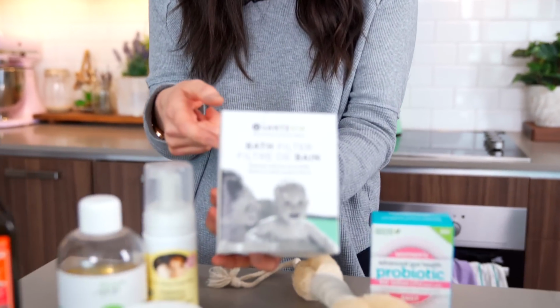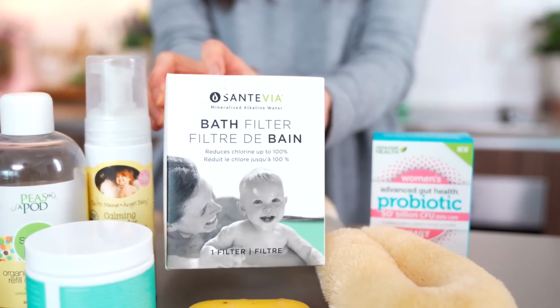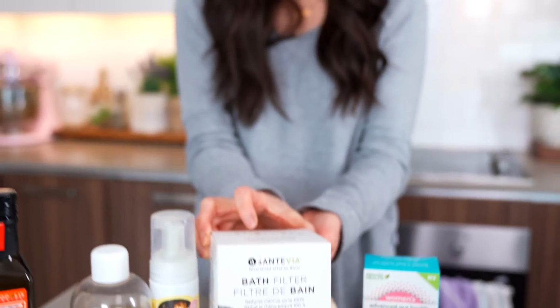Now I'm going to talk about that in a little bit, but you can do something really simple, and that is get a shower filter. You can buy them at any hardware store. You can buy them online. I'm going to attach a link in my description box to the one I use on the bathtub. So this is a filter that sits under the spout. So when the water pours through the spout, it pours through the little sac and takes out the heavy metals and a lot of the contaminants in the water. It doesn't take out the fluoride, but it's taking out a lot of the chemicals that can be stripping your skin of natural oils.